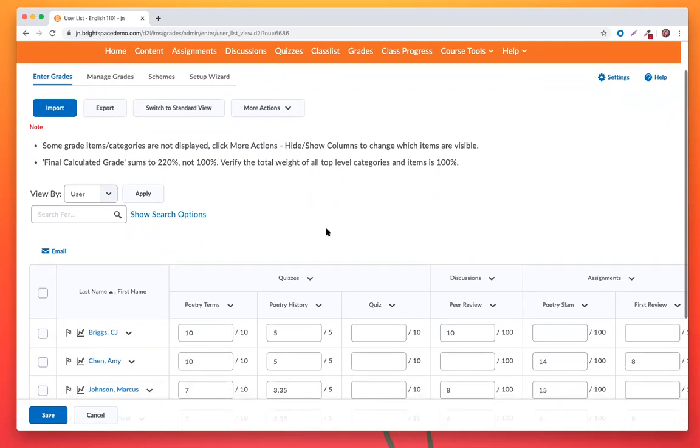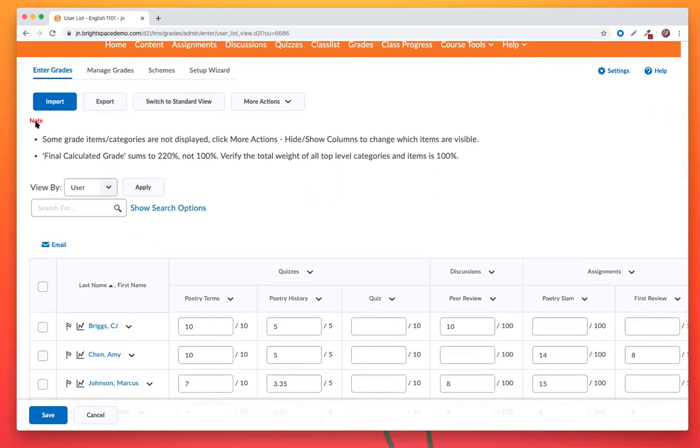So just a quick overview of the gradebook here. You'll notice there's a notes area. I really enjoy the notes area because it allows me to see what's happening with my gradebook. Maybe it's telling me that if I have a weighted gradebook, the final calculated grade sums up to 220%, not 100. So there are really great smart features built into the gradebook and into the Brightspace platform in general that will help you keep on track of everything and organize it, and maybe point out ways at which you can make it a little bit better by taking advantage of the features that we offer.